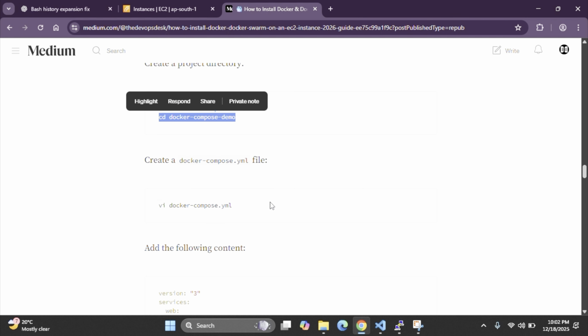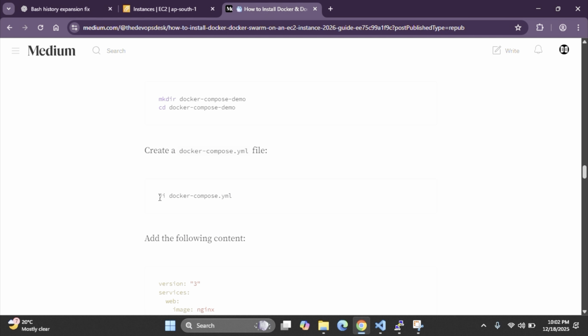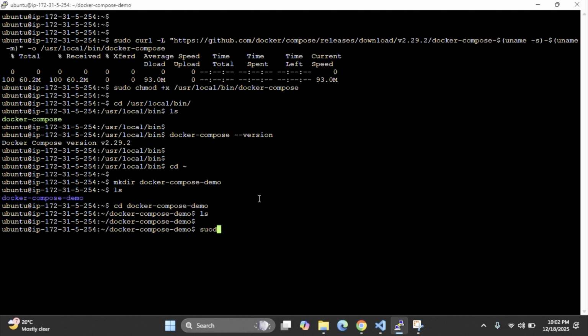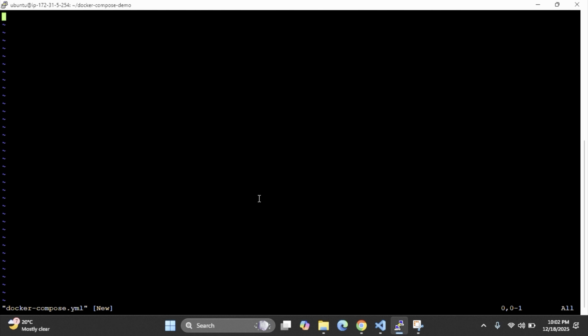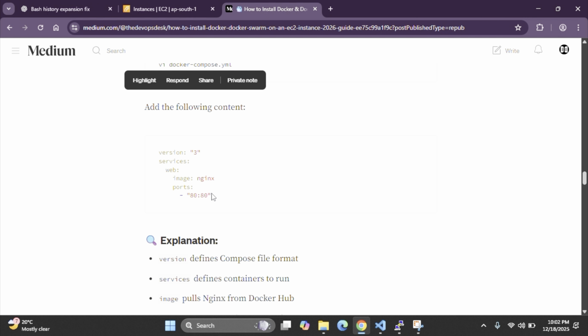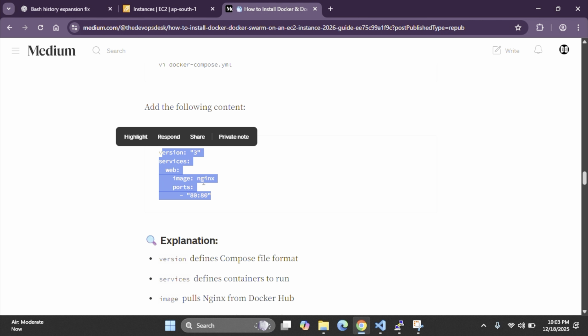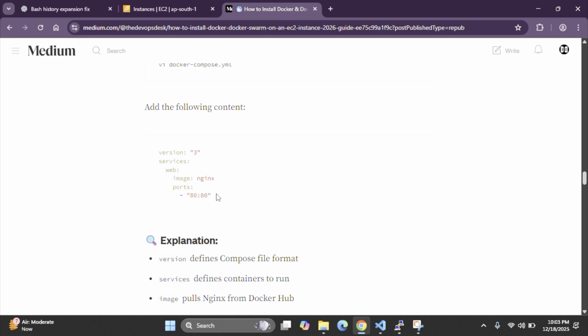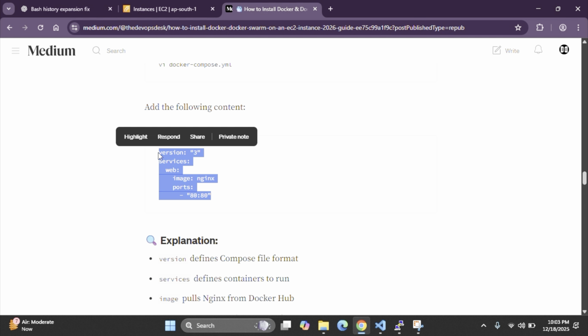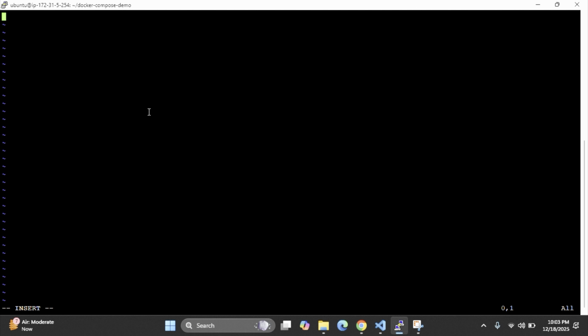Let's edit the Docker Compose file now. We have to create one file here. So for demo purposes, I am taking the Nginx image on port 8080. Save and exit.